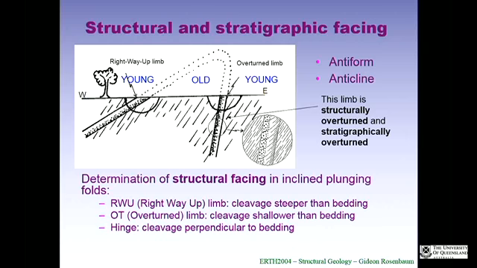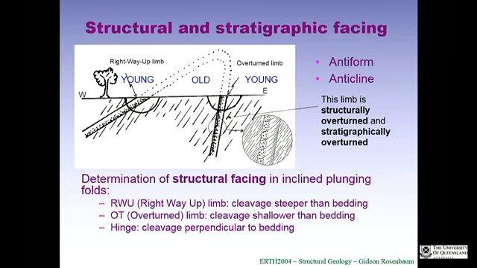Okay, so we get back to the last part of the lecture material, and that is the geometrical analysis. This is an important slide because it shows the relationship that we have in an overturned fold, or fold with an inclined axial plane. And that will be the basis for the outcrop interpretation that we will do. So I'll just go through this slide again. What we basically see here is that there are angular relationships between bedding and cleavage. That is the important thing.